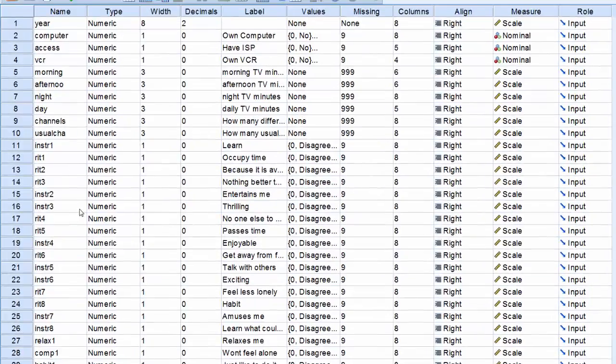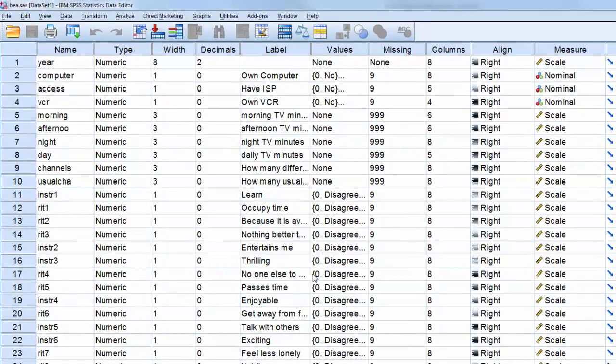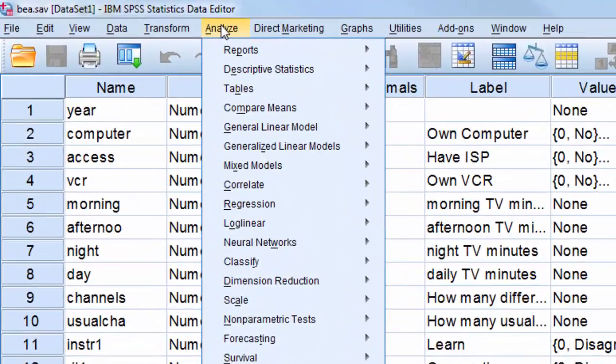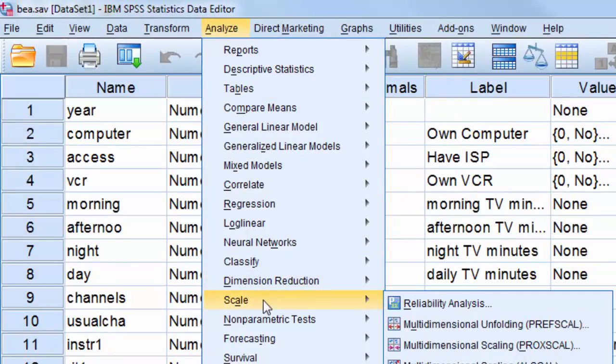But looking at Cronbach's alpha in this example, we're going to just do Instrumental. The way to do that is to choose the Analyze menu, and the item you want to go to is Scale, although technically this is an index.